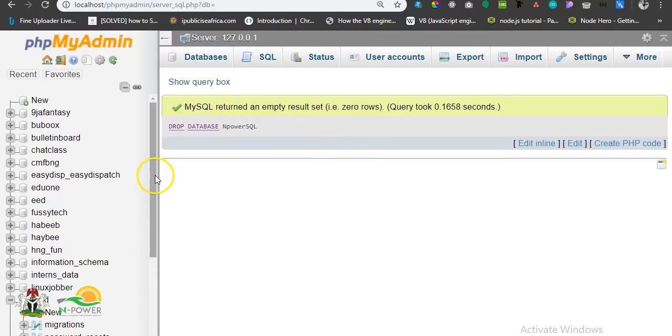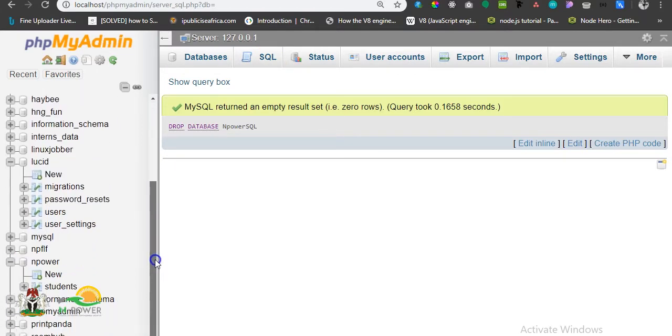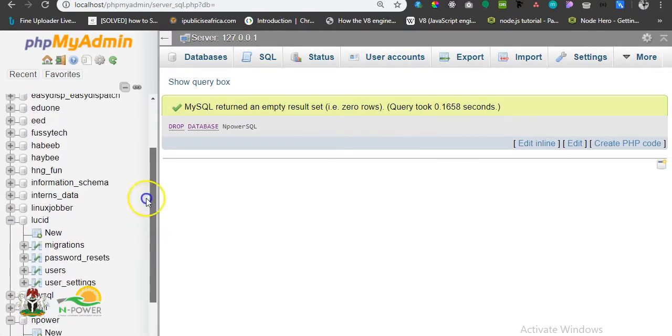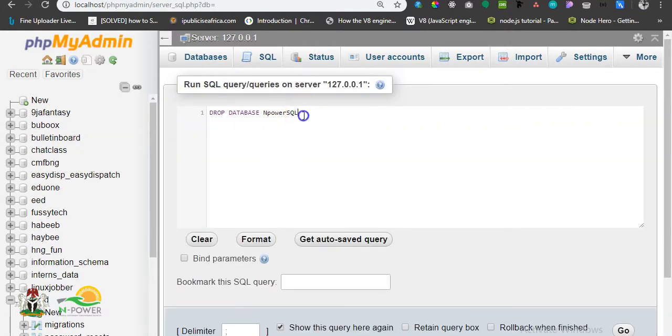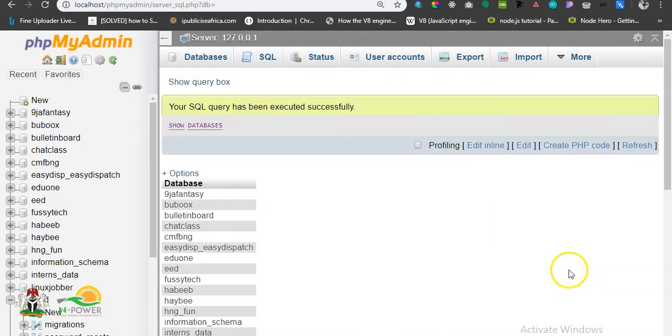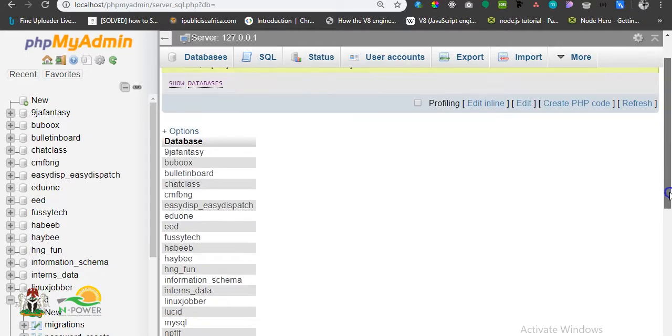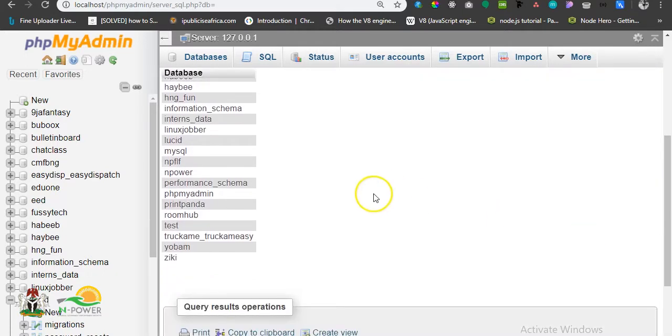And now, if we check our left menu, we won't see the Power SQL again. To confirm this also, we can write the show databases query, and then click on Go. We can see from the listed results that we don't have our Power SQL again.